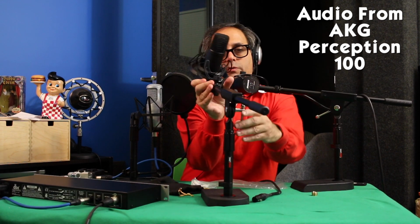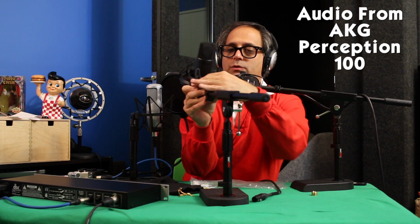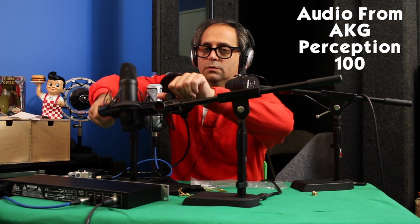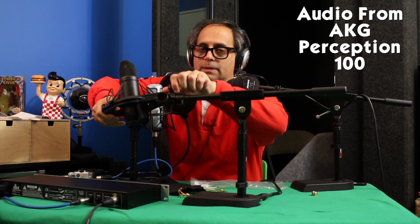And this arm is adjustable. I have done a review of this separately. I haven't posted it yet, to be honest with you. We'll do that shortly. Oh, this is adjustable here too. It seems like you have an adjustment here that adjusts this height, and that's nice. That's part of their arm, not mine. And of course my arm, that's got to sound great on audio.